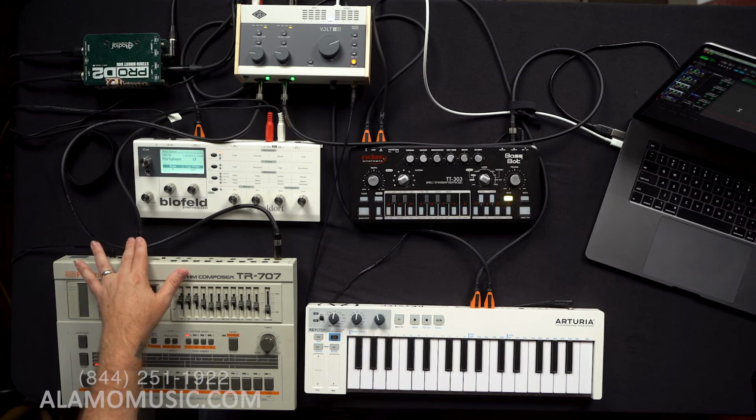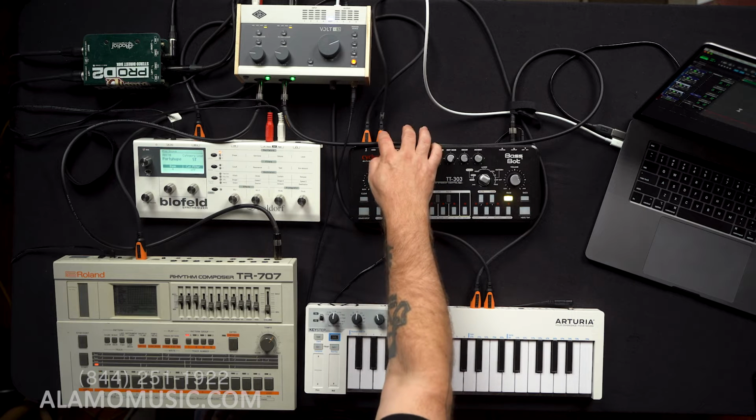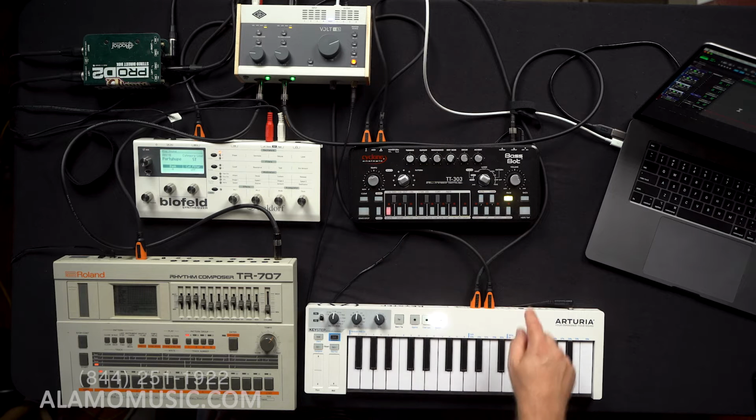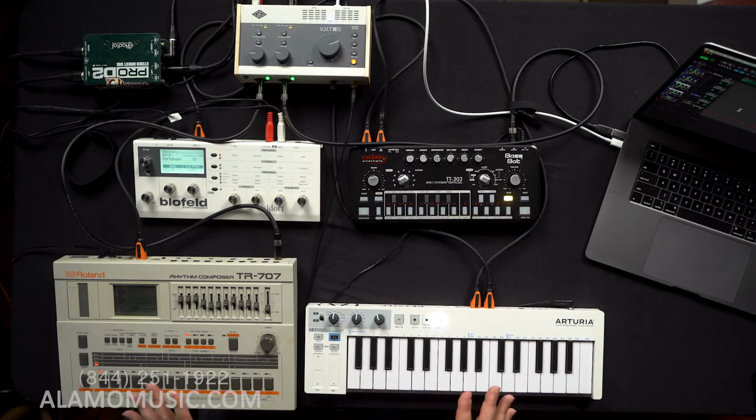So I have my MIDI out coming into the input of the bass bot. I have the out, which has been turned into a through, feeding the Arturia Keystep, and the out of the Keystep, of course, is going to the Blofeld. So I'm not using any kind of computer sequencer in this demonstration. I'm using all the sequencing capabilities of the 707, the bass bot, and the Keystep.